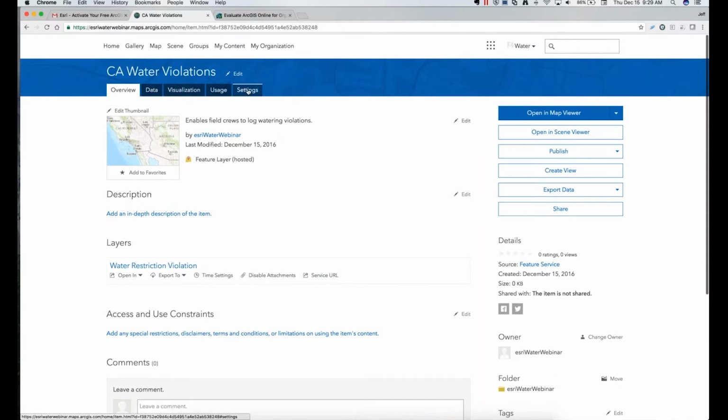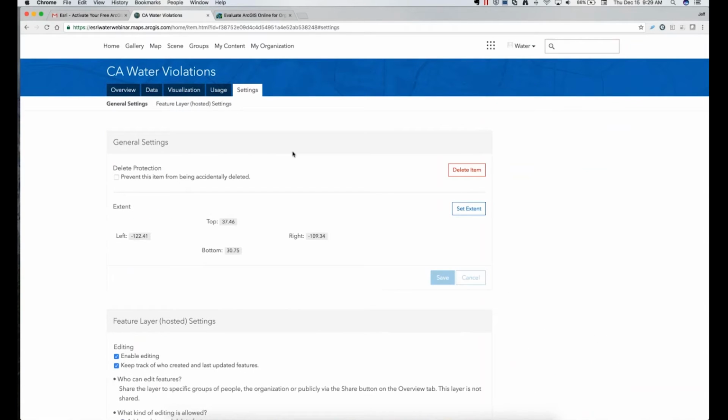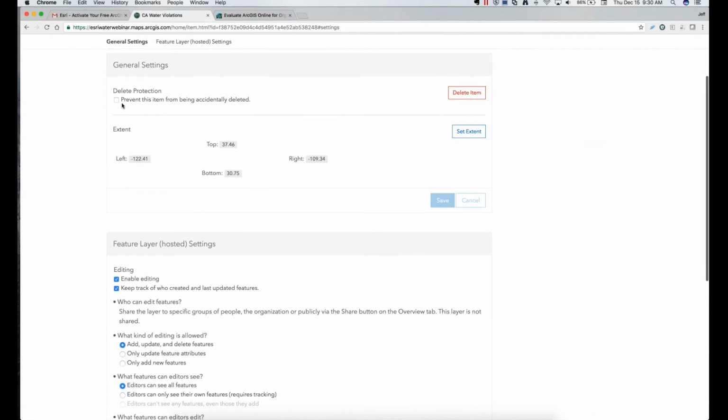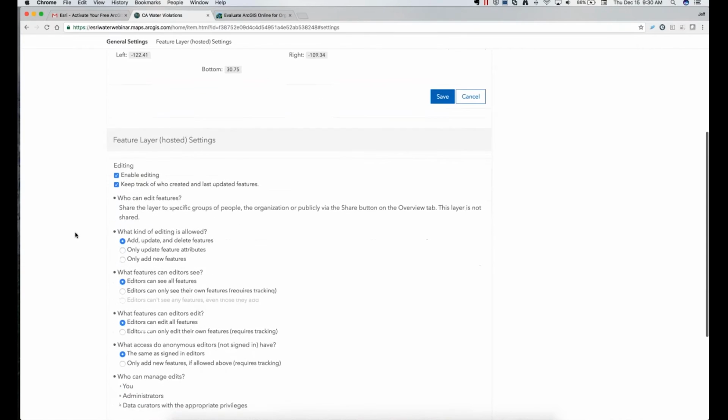Likewise, there's a bunch of settings. If I click on the Settings tab, there are a bunch of things in here that apply to Collector. A good one, as a rule of thumb, especially if you share in a group where you let anybody access it, is preventing it from being deleted. Because all your data is stored there, you don't want somebody to delete it on you. So you can protect it by preventing that web layer from being deleted.